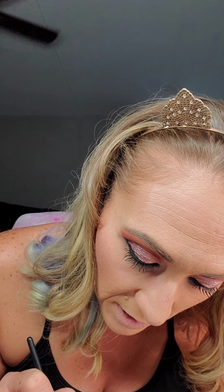Okay, so the next thing that we are going to do is take our tiny little flat brush, and we are going to dip into the color Chill Out. And this is going to be our inner corner. Like I said, I like to use as many colors as I can. Okay, this is like super glitter. Whoa. Kind of scared to do inner corner now. It's like super party vibe. Bring it out just a little bit and up.